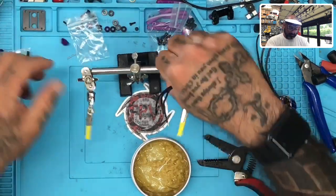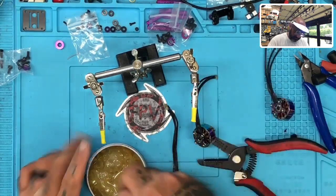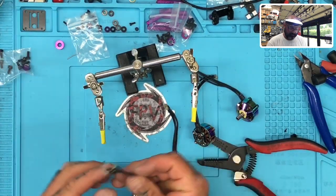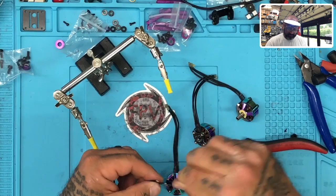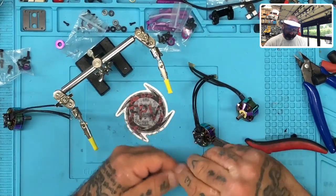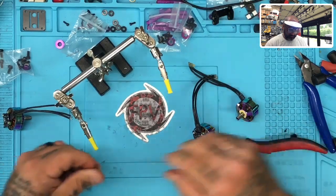Let's get the mounts out of the way. All right, so here we're gonna just go ahead and dip each of these into the flux paste, like this. There we go. Okay, and then get in there and just start twisting up the strands, okay? Make sure you get them twisted good. That flux paste is going to work its way into all those strands that are open. One, two, there we go.